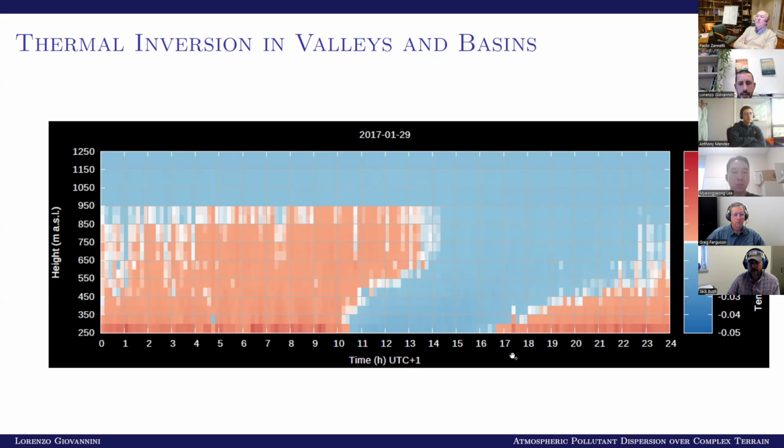And it is clear that, if we start here in the afternoon, after sunset, we have the progressive development of this thermal inversion, which is thickening during the evening and then the night. And during the night, we have this deep layer affected by an increase of temperature with height, so affected by the thermal inversion. And then during the day, starting from the surface, we have the progressive breakup of the thermal inversion, with this mixed layer which is increasing during the day. And then just for a couple of hours in the early afternoon, the whole atmospheric layer is not affected by the presence of the thermal inversion.